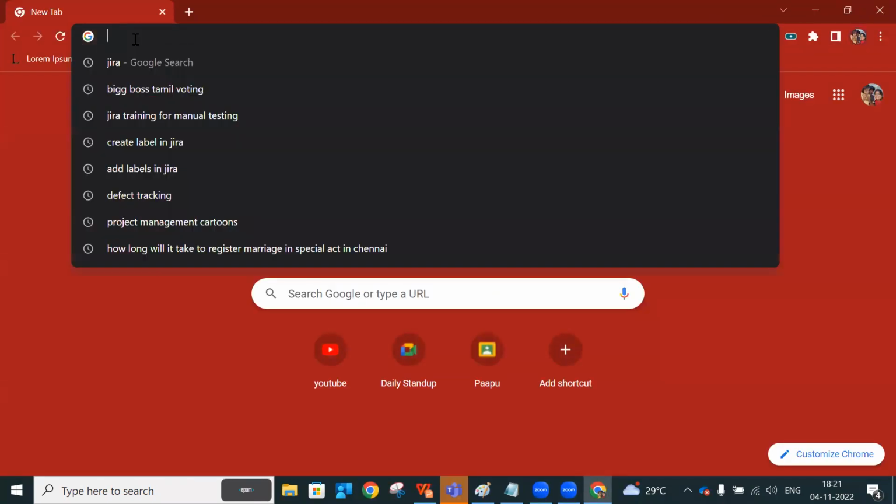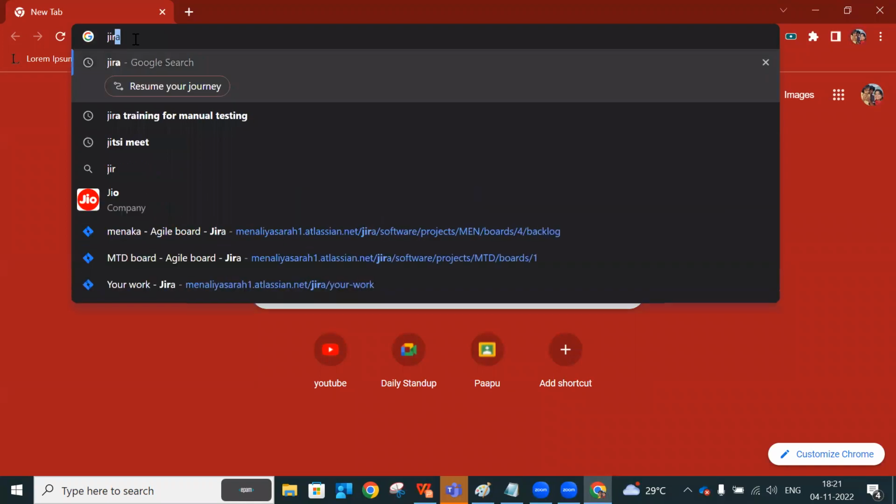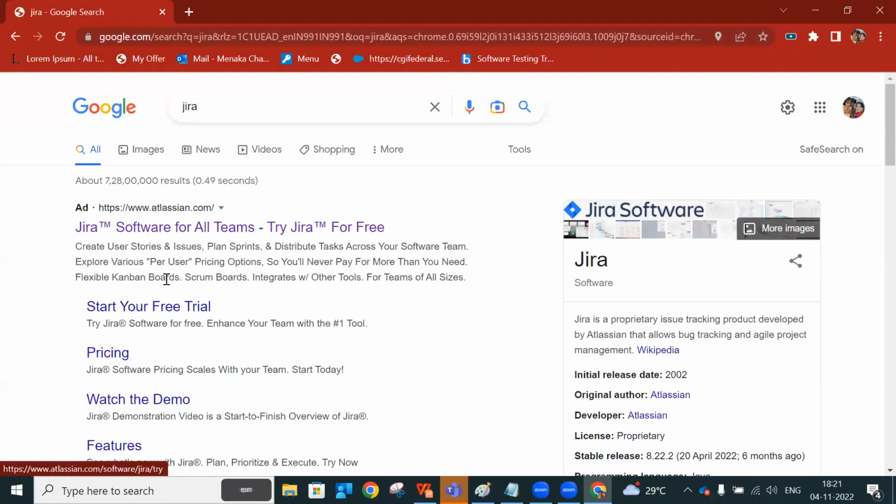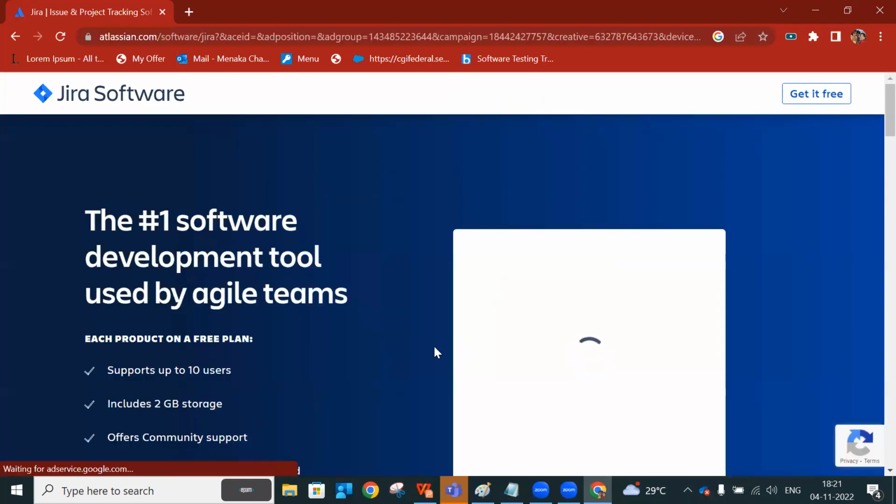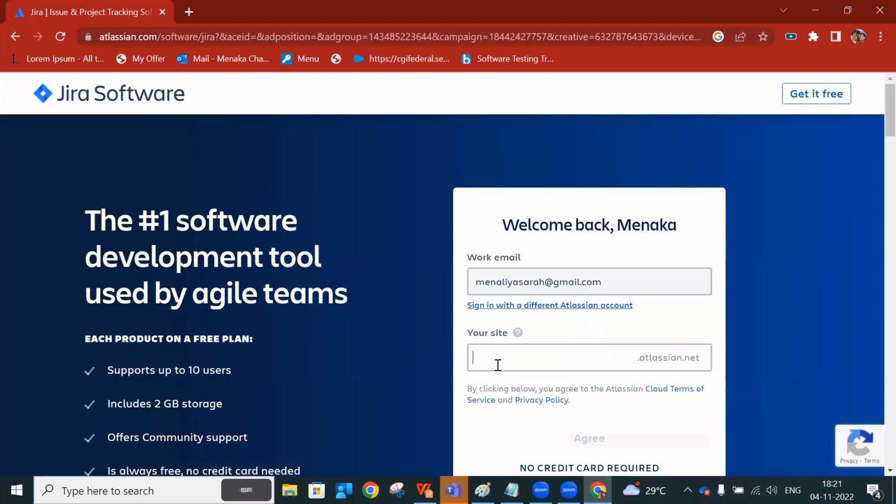So just for learning purpose, you can actually use this. Okay, so here if you go here, you can create your Atlassian.net website, your Jira site. This is for learning only.